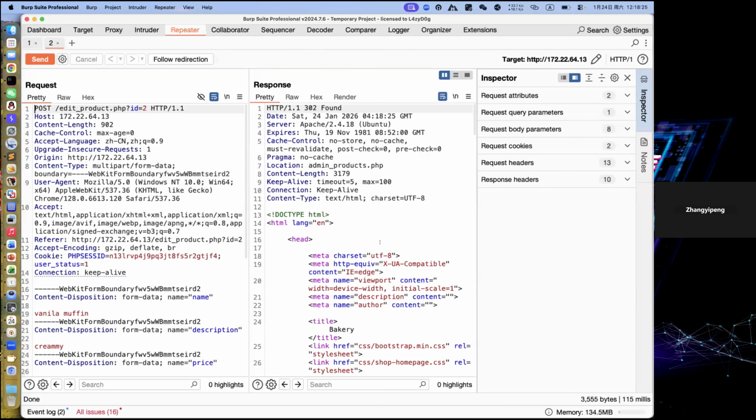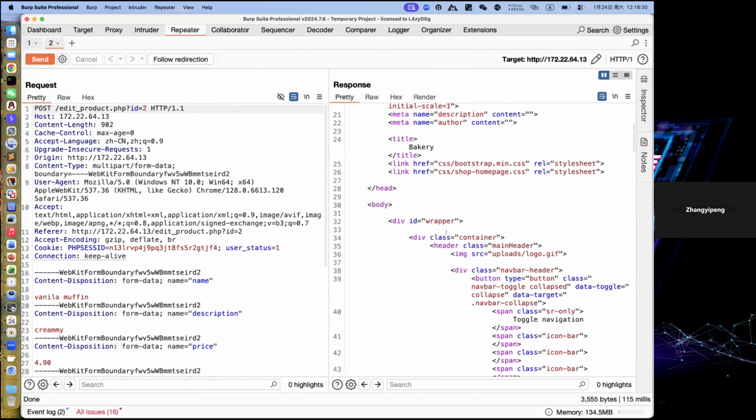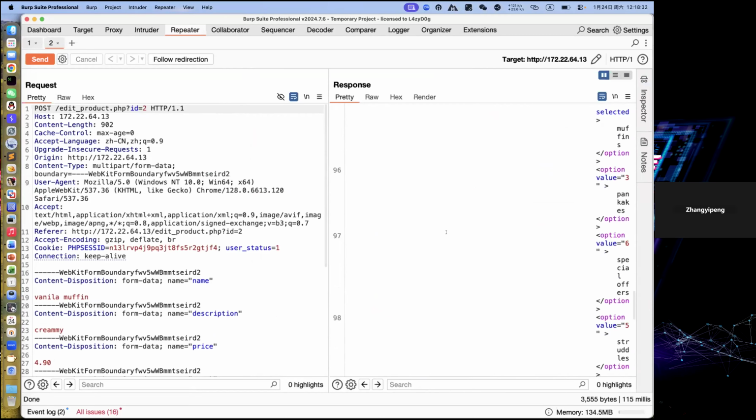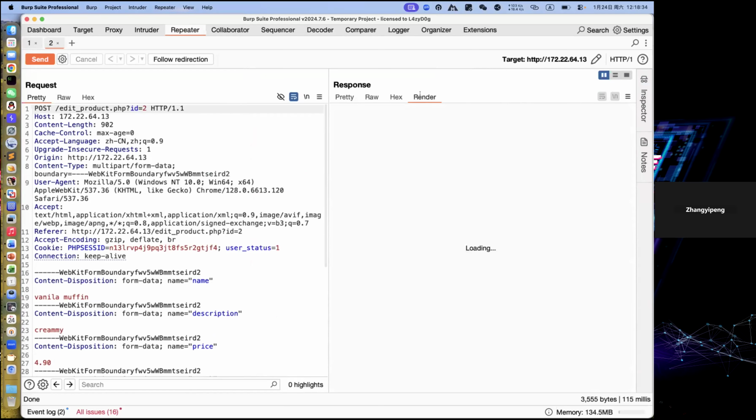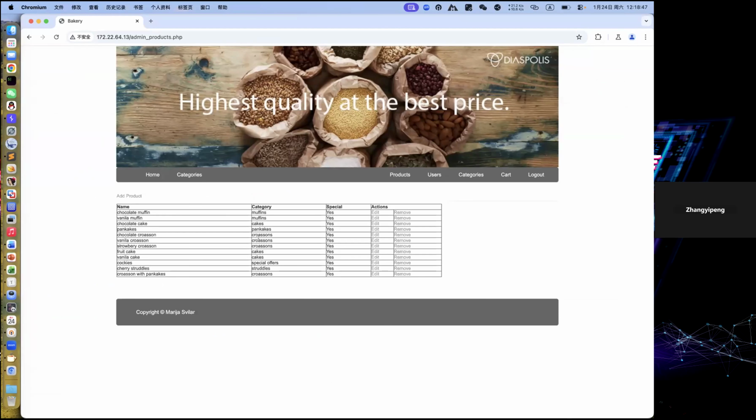Let's do it again and check the response. Where is it? Let me find it. Okay, not found. Maybe in the category. Yeah, in category. So this is something very hard to do. You can not only upload this file, but you also need to find it. Where is it?